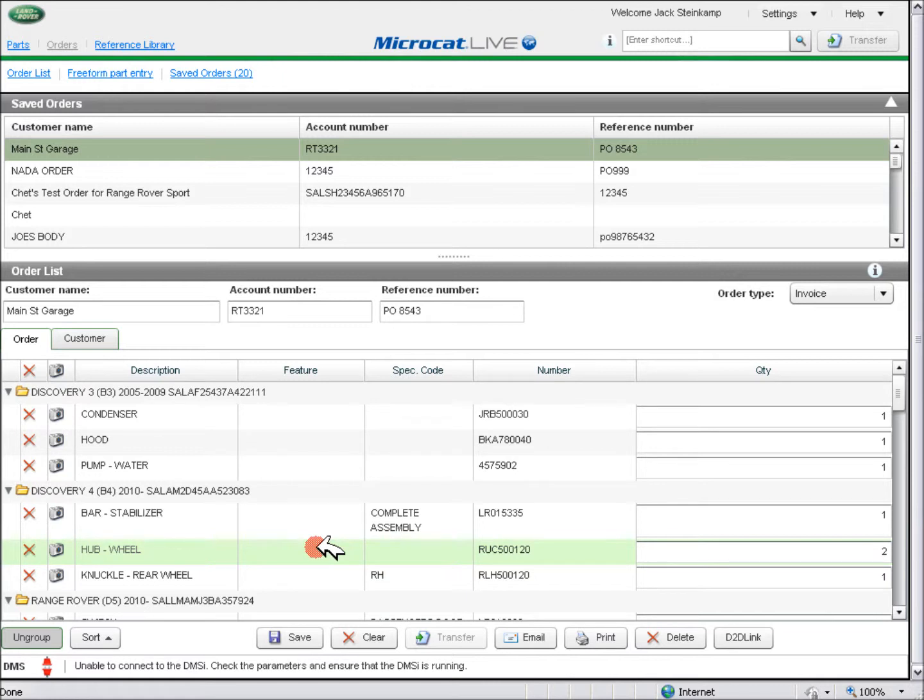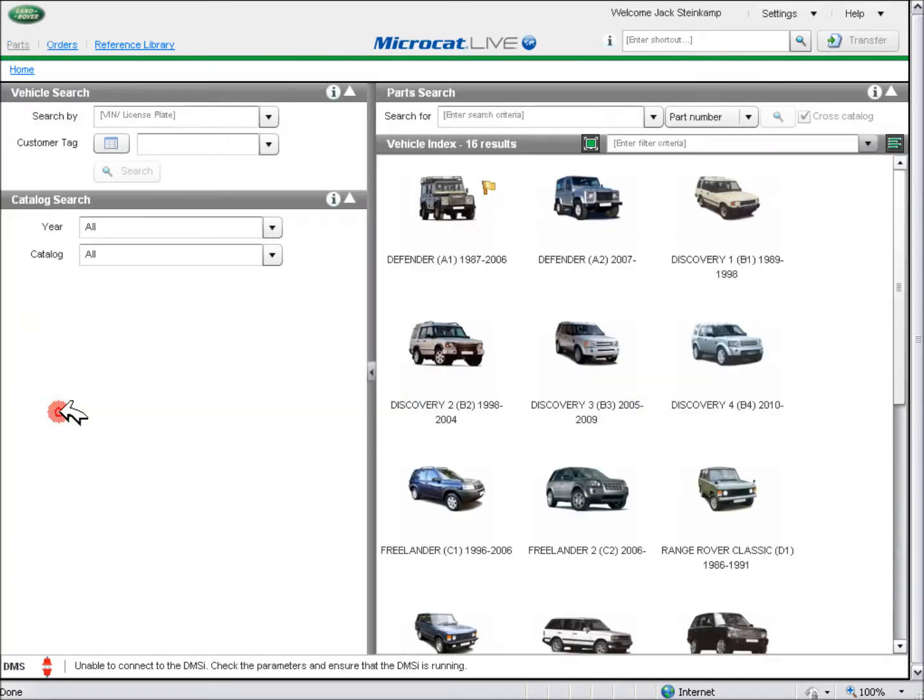By that I mean that if we click the camera icon, we'll go back to the vehicle, the model, the year, lock in the VIN, go to the section, and go to the part information. It's this simple to check a part. Let's make sure they've got the right condenser. They've looked up the right condenser. We'll click the camera icon.